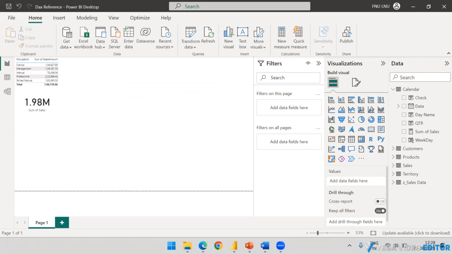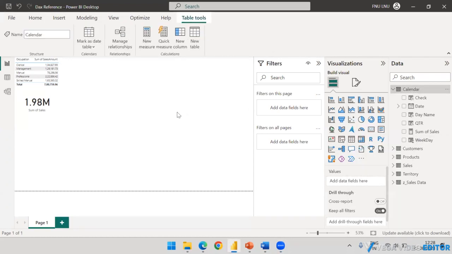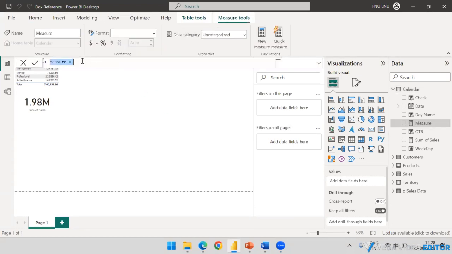So let me open the CALCULATE function. I'm going to create a new measure with it. I will just give the name as it is and write CALCULATE.